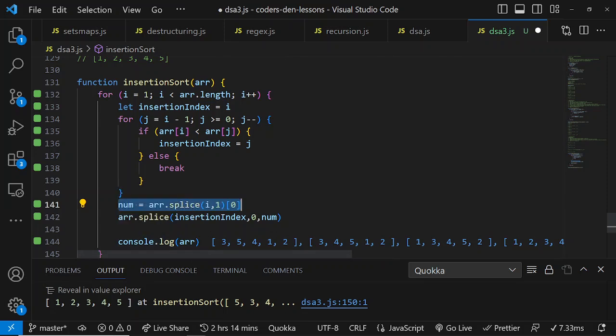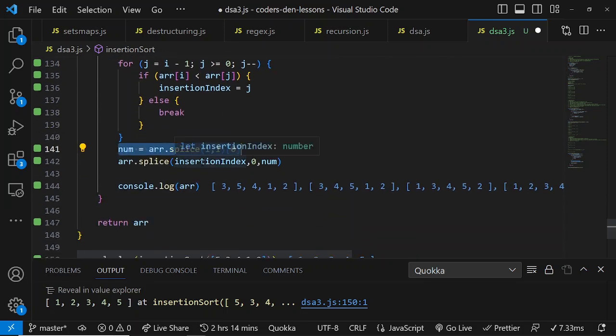And you know splice mutates the array, so there's nothing else you need to do. At the end of the day you return the array. So just looking at this console log of the array, you can see how it's changing. At first, remember 5 was in front, so after the first time the loop runs, 3 comes here.